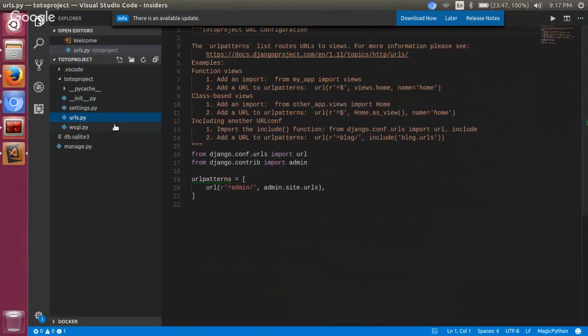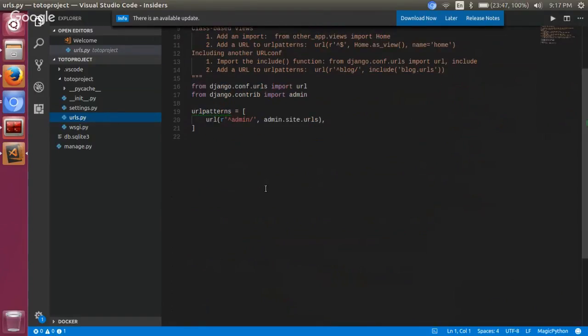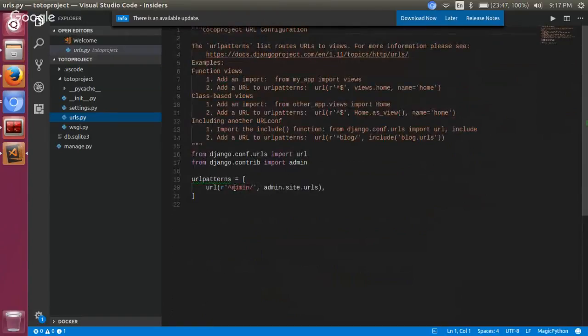Right now there is only one URL. Django uses regular expressions to bind URL patterns to its view functions. If you see this regular expression, this is the beginning of the line, admin slash, that's it.